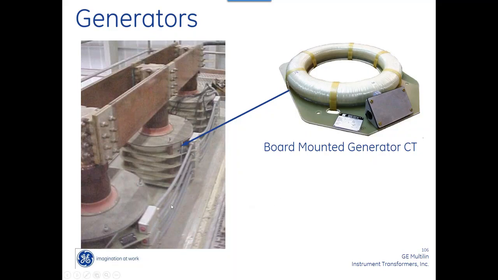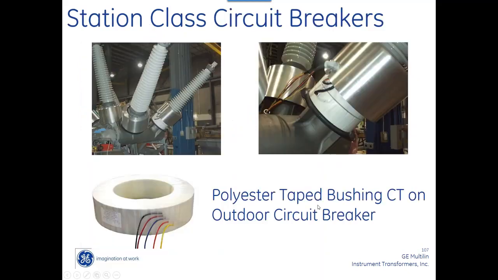Okay, so this is on a generator. Can you tell me if it's on the line side or the ground side of the generator? Ground. Ground is correct. How did he know that? Because all three of these are tied together. If I went all the way back to that other CT, you'd see they were all tied together. So this is the ground side of the generator. Excellent. Good job, whoever answered that.